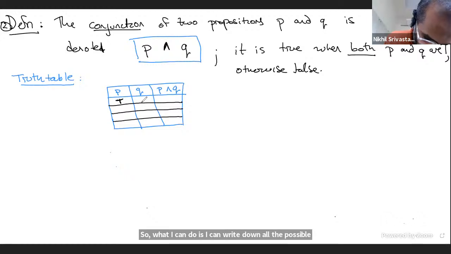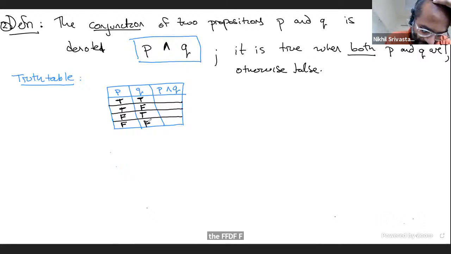P is either true or false, because that's what a proposition is. That's the only thing we ask of a proposition. It's either true or false. Then Q is either true or false, and you can have all these combinations. You can have both true, or TF, FT, and FF. And the truth table of the AND operation is very straightforward.